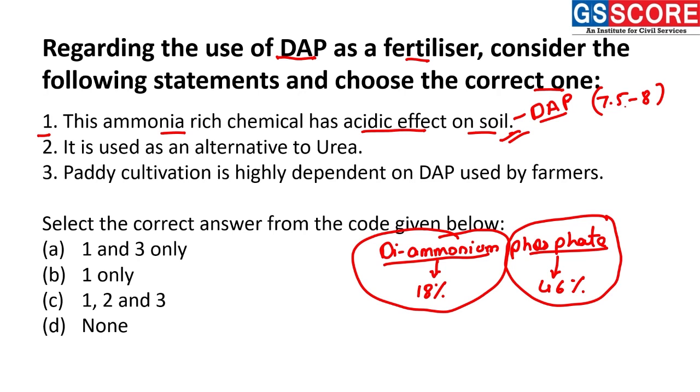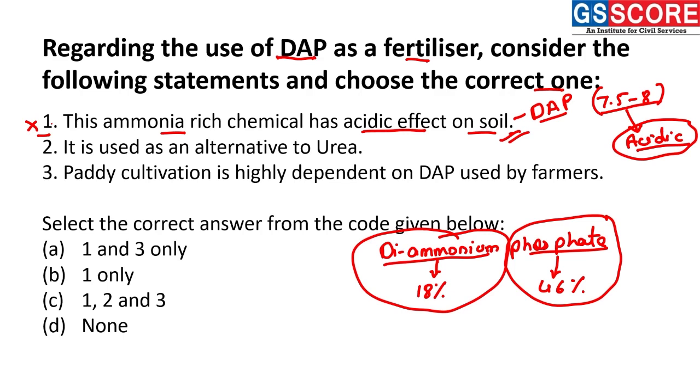So in the short term, it is not having an acidic effect, but it can be assessed that with the long term use of fertilizers, the characteristics of soil change, and it becomes acidic in nature because of the long term. You have to see this quotient of the question: if it is not specified long term, and if it is specified longer term, then if it is used for longer term, it can make the soil acidic in nature. So this statement here becomes incorrect.